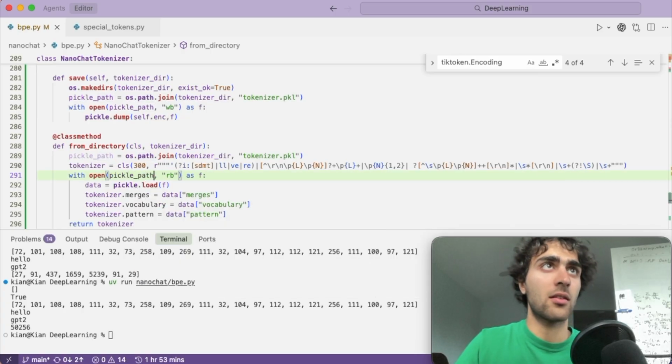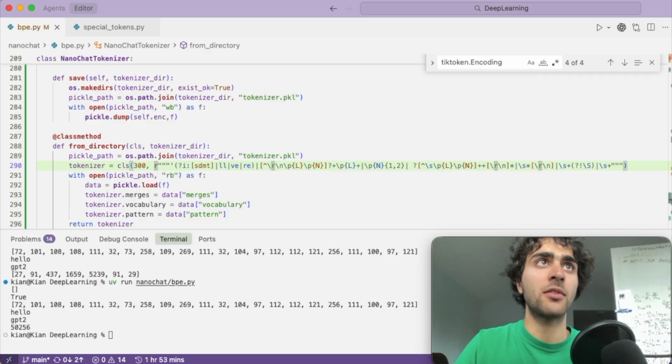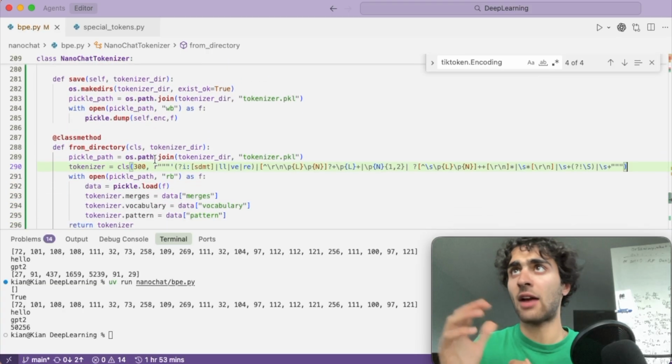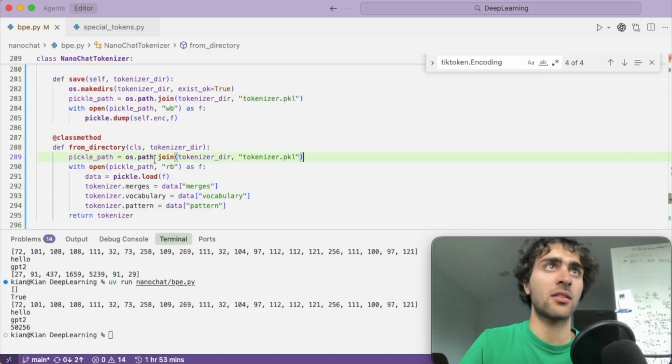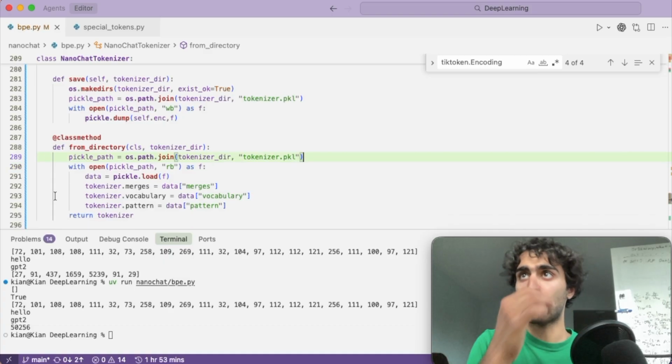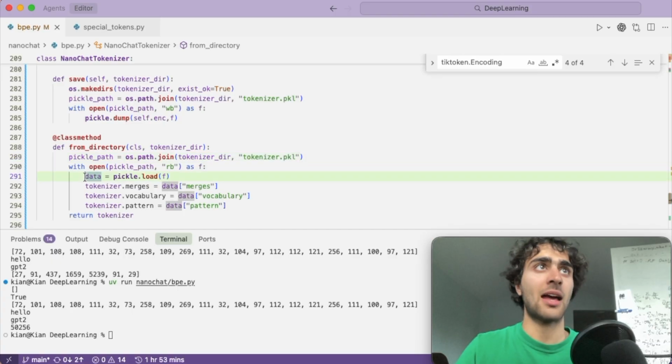And we no longer need to have our long pattern string here, because this is done for us in the regex tokenizer. We have the pattern splitting happening there. The only thing that we need, other than what is already here, is to load in the encoding object, because that is what represents the tokenizer in the tiktoken Encoding class.